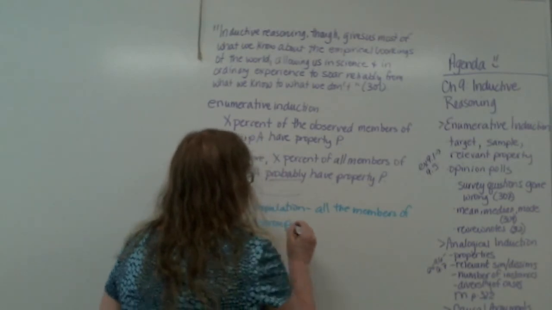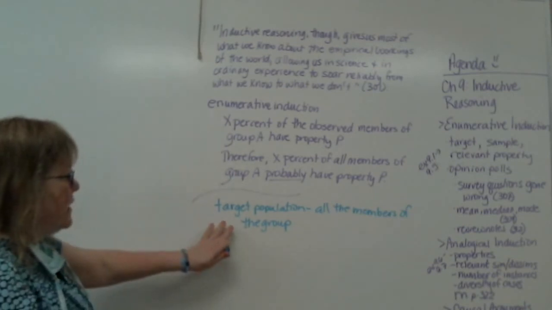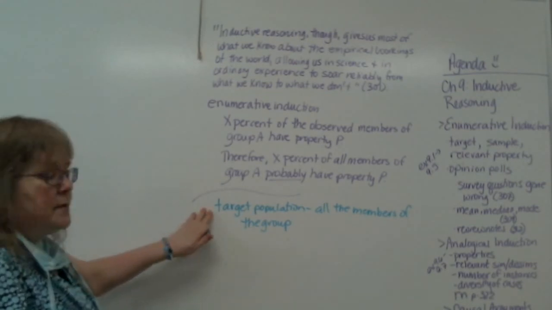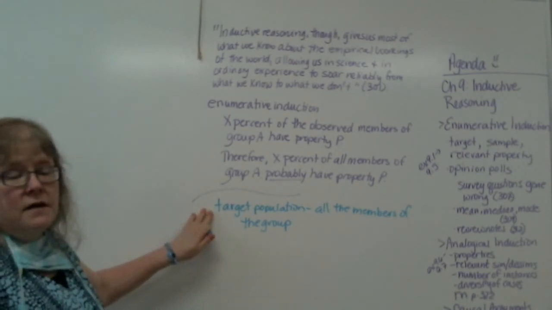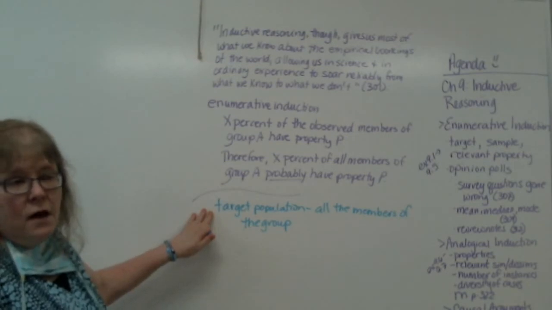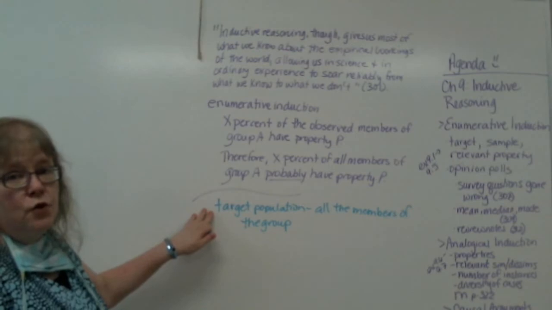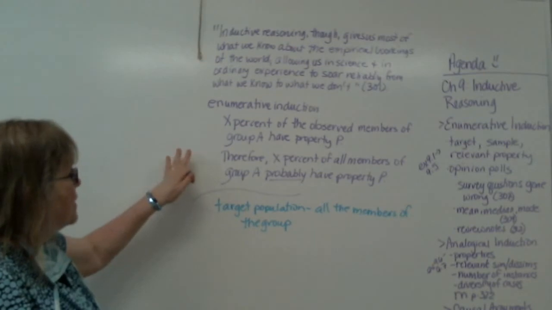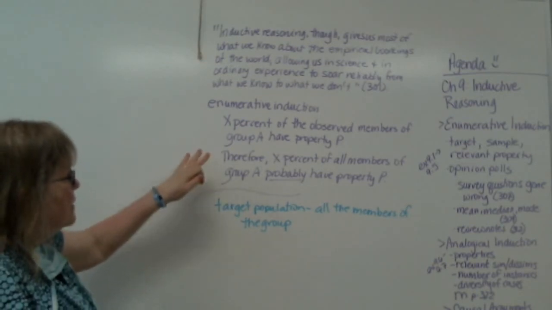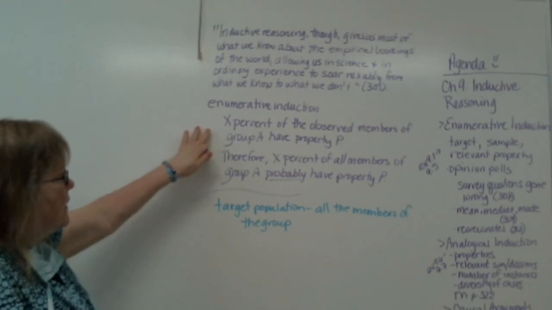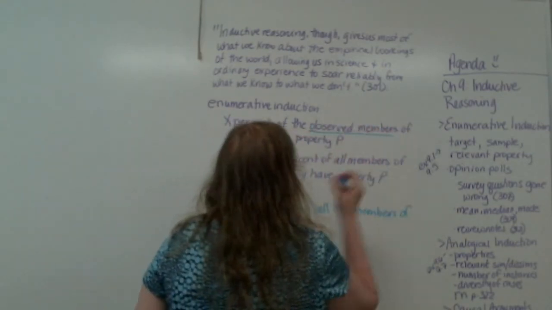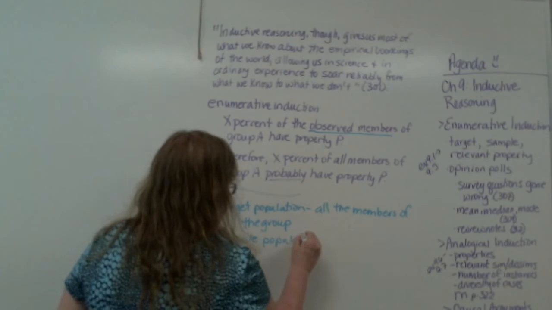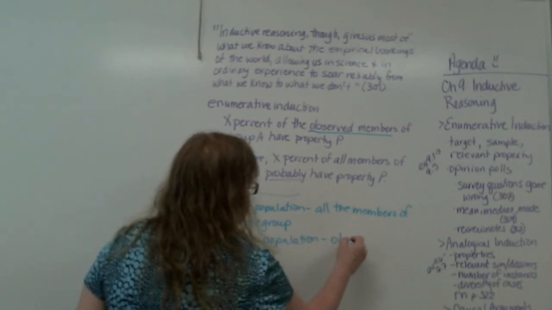We want to know how this group is going to react to a particular new show. So the target population, say we're looking at adults in the United States. We're talking close to 200,000 people here. That's a huge number, right? So we can't talk to all of them, not if we use a few lifetimes. But we can pick a group, the observed members, and that's our sample. These are the observed members.